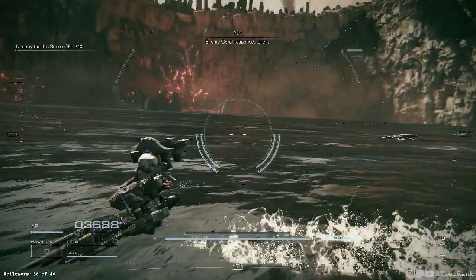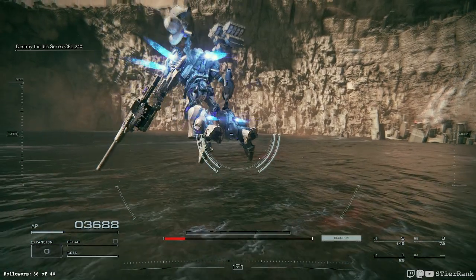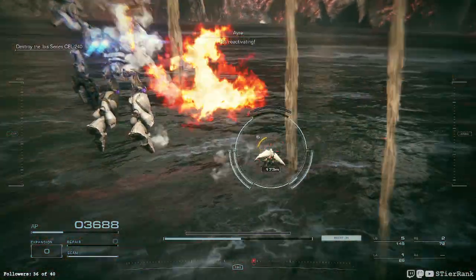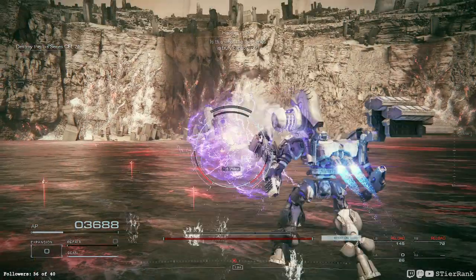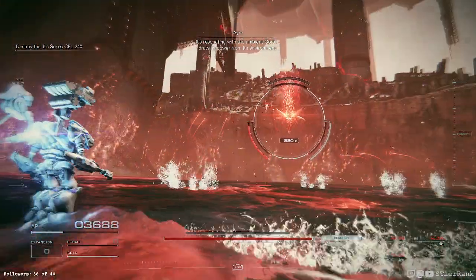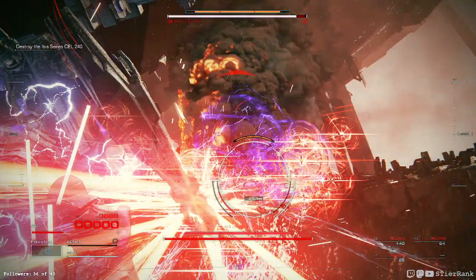Hey there, wizard. Silent. Nice to say. Wait. Hello to you too. Let's see you. Back. It's reactivated. Is this what the Ibis series is truly capable of? It's risky. Drawing power from this environment.